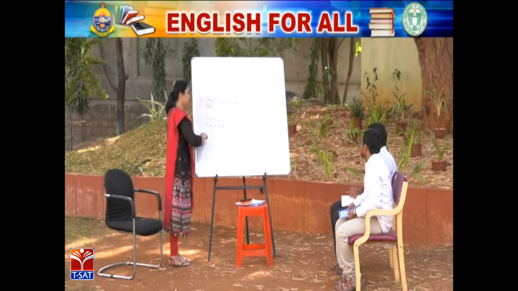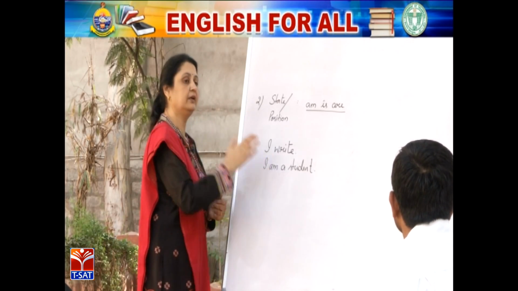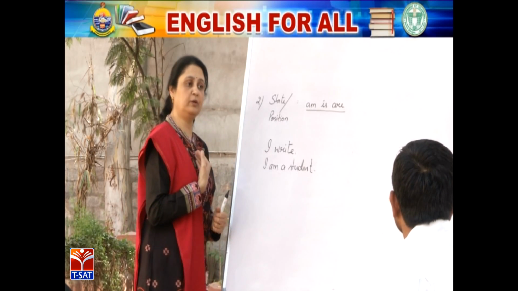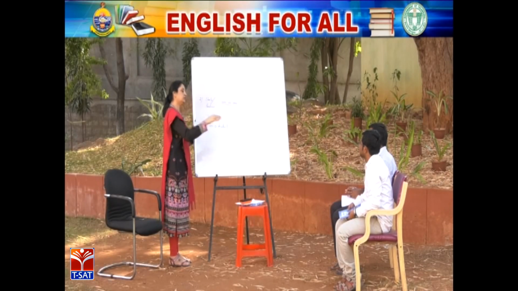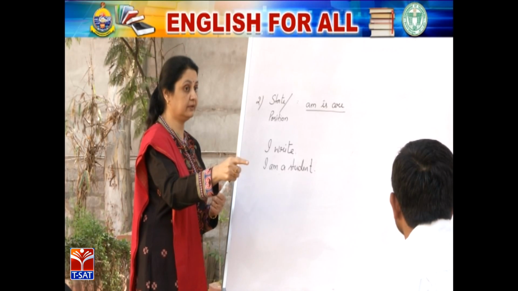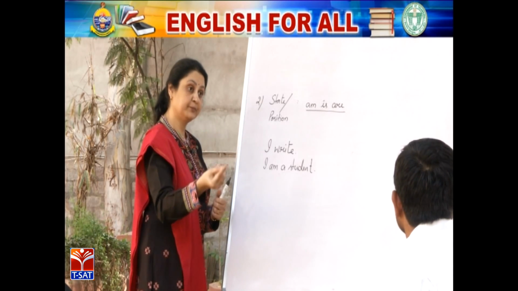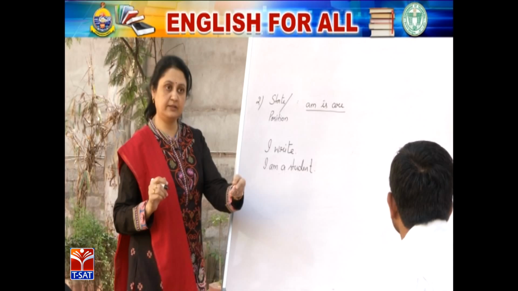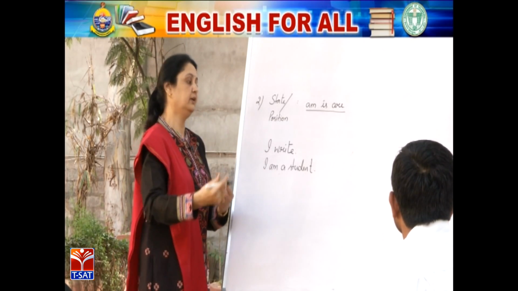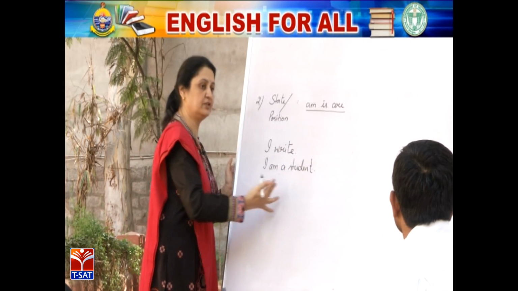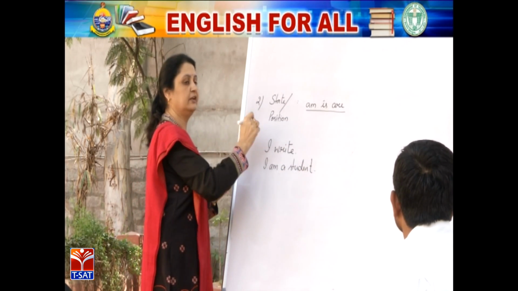Does it indicate any action? No. It only talks about your position. It talks about a state, who you are. It tells you who you are, I am a student. Similarly, who am I? You are a teacher. Right, I am a teacher. If we talk about action, you are writing and I am teaching. When you are writing and I am teaching, this is the action which we are doing. But when you are a student and I am a teacher, no action is involved. That is the state and position.